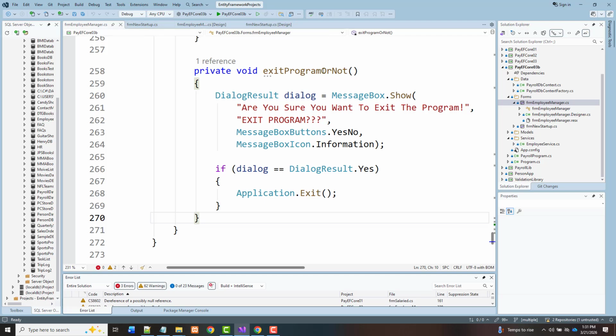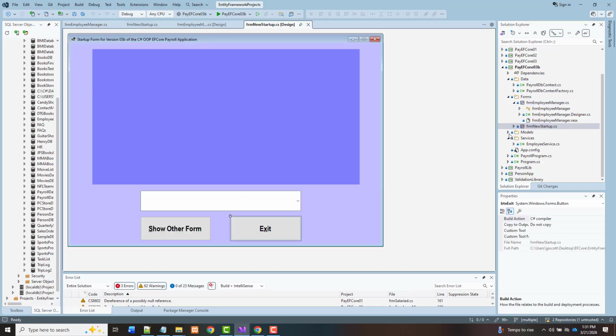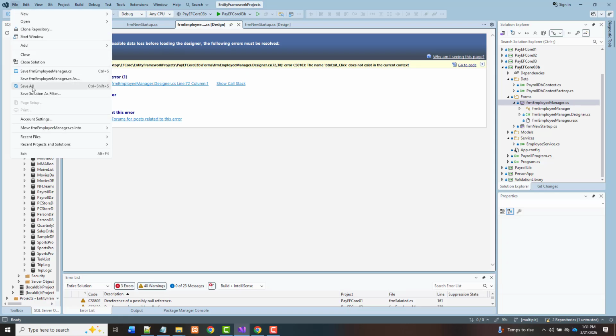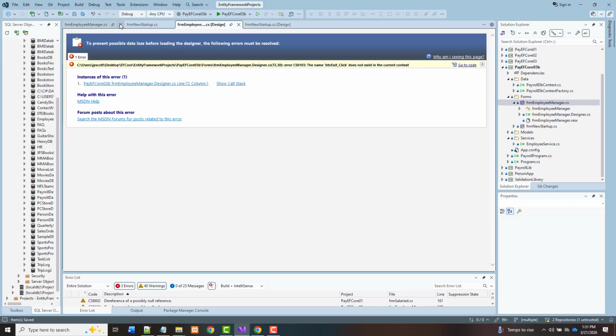And again, I'm going to come back and see, there's my new startup. There's my employee manager, which is still giving me an error. It says the connection to the server has been lost, which isn't good. So let's do a File, Save All here. Let's close all these and try to open them again.